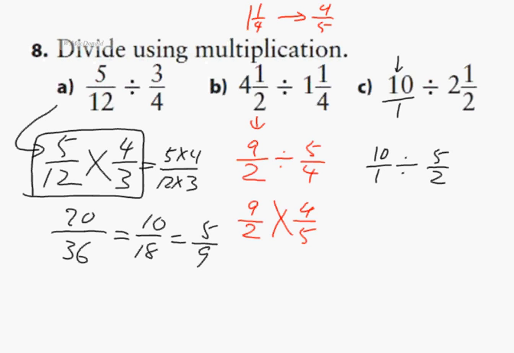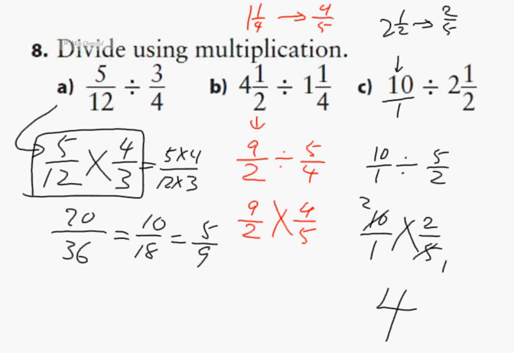Now that I have that, I'm going to keep my first fraction, which was 10 over 1, change it to multiplication, and use the reciprocal of 2.5. So there's another one. So if I say, what's the reciprocal of 2.5? The answer is 2/5. And it doesn't look like it is, but I can only look at it as improper in order to get the reciprocal. Once I have that, look for cross reduction. It's right there. 10 over 5 reduces to 2 over 1, which means when I multiply those two fractions, I get a product of 4.